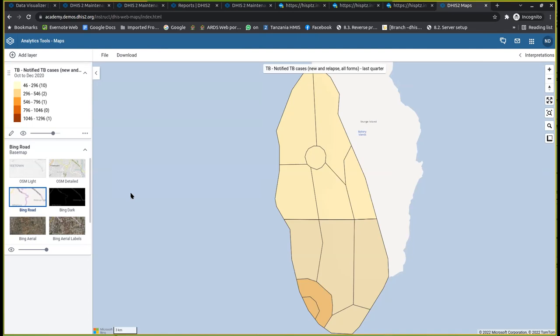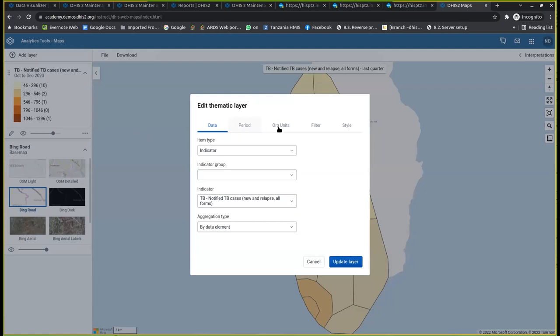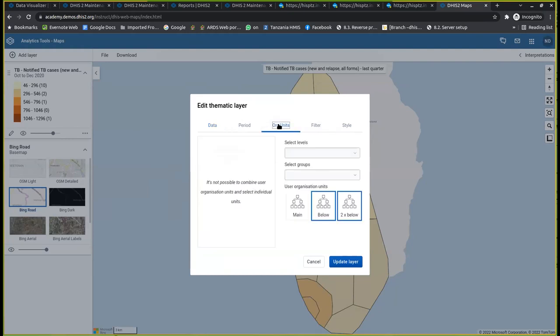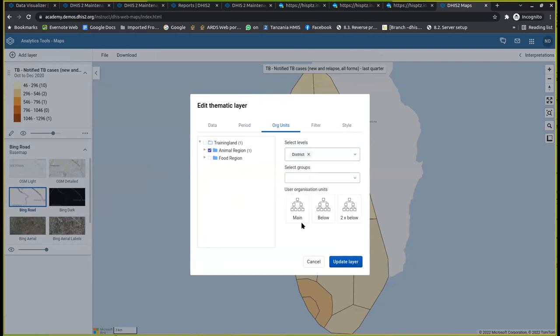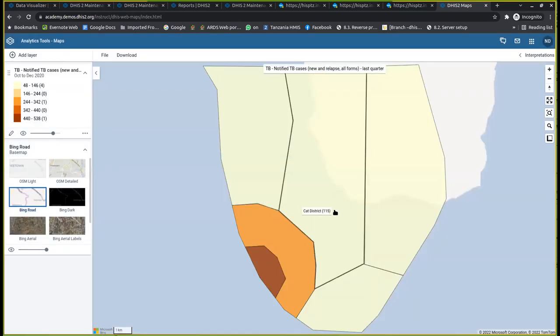Another thing I would like you to know is, for example, if you want to edit what is existing on this map, we have this layer which portrays what has been displayed here. If you need to do some editing to this layer, you need to come to this icon called edit. For example, if I wanted to change the org unit, here I was showing the entire country, and probably I wanted to switch to a specific organization unit. I can just remove this user org unit, and maybe show it for, let's say, the animal, and show by district. So this is how you can edit and draw the map like this one.